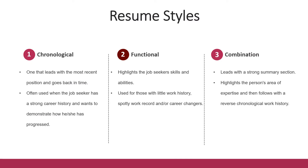There are three types of resumes. The chronological resume is the most common format that employers are familiar with and like to see. It leads with the most recent position and goes back in time — you may have heard it called the reverse chronological resume style. This format is often used when you have a strong career history and want to demonstrate how you progressed over the years. It's especially useful if you have direct relevant experience.